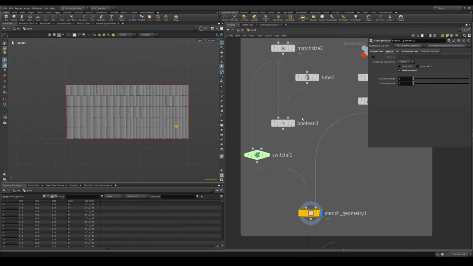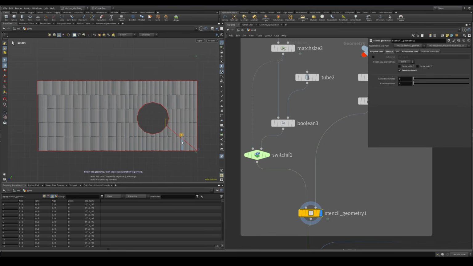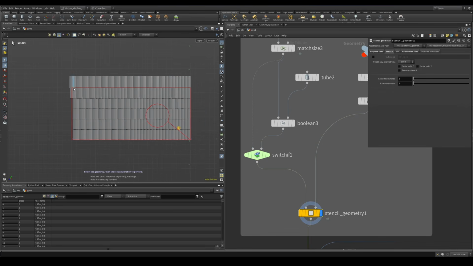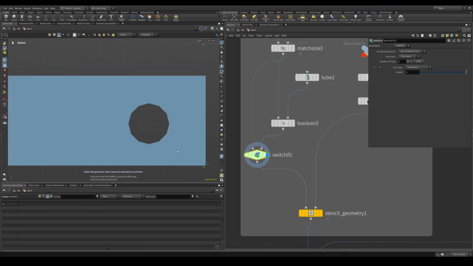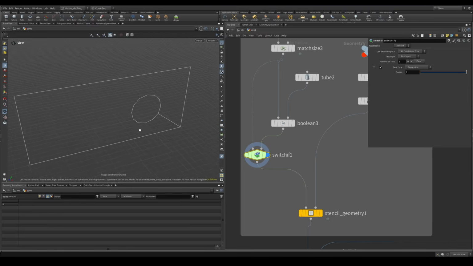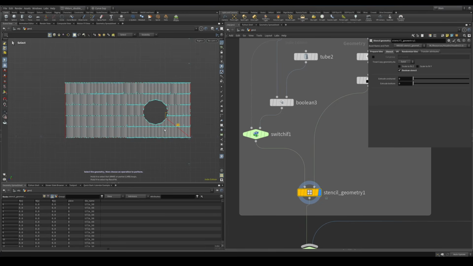Obviously, you want to use Boolean if you do not have a regular shape, like in this case. If I disable Boolean, it's just going to take the bounding size of the input shape. So you always want to use the Boolean stencil when you do not have a square or rectangle bounding box like this.